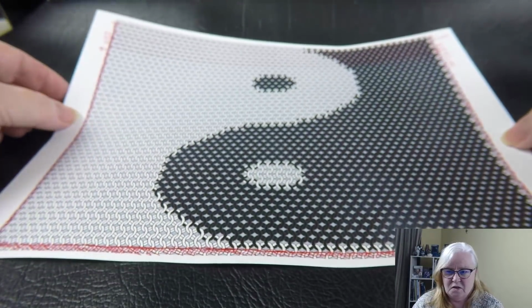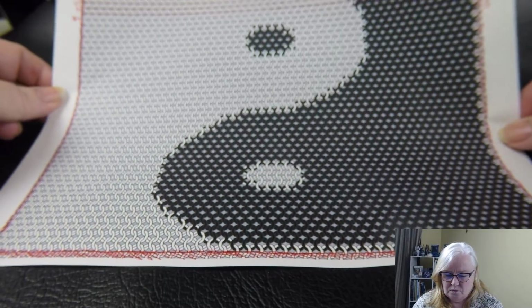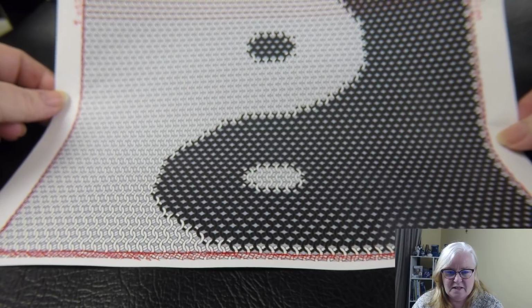I don't know if you can see that, Sonia. So it's going to be a yin-yang symbol, basically. Something nice and easy. I don't have to think too hard.